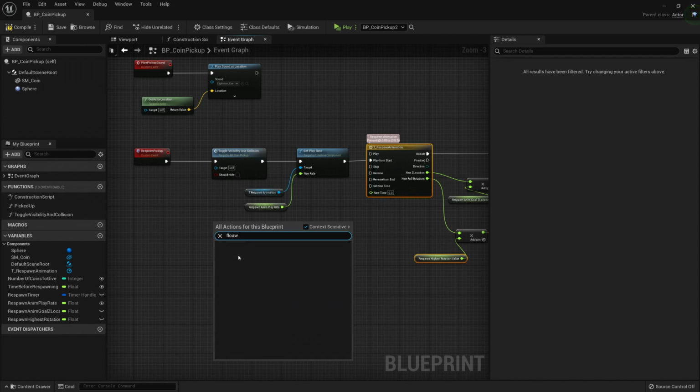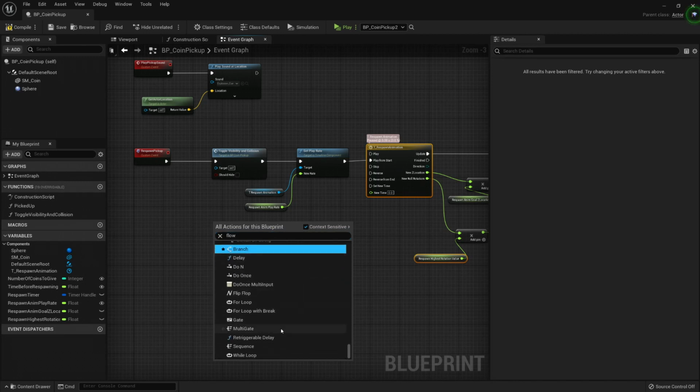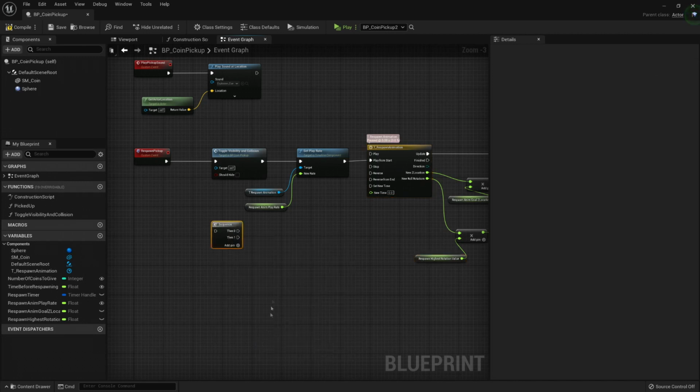I can type flow, and my sequence node should be right here, sequence. Or you can also press S and click, and there are sequence nodes.